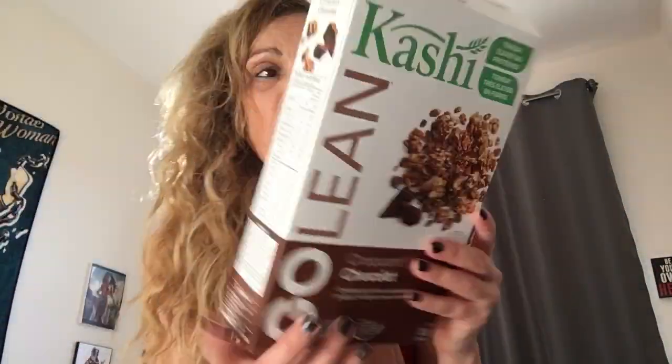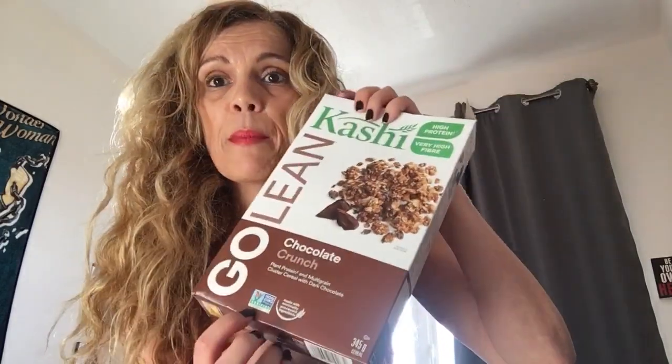Again, other things are helpful, but this, for example, has one or two things that I don't know what they are, and I have a nutrition degree. But for most people, this is considered healthy. It is high protein and very high fiber, as the box suggests. There is plant protein and multigrain in it, and it is non-GMO verified. That's another thing it's claiming, and it actually is non-GMO. And it's also marketed as vegan, which it is.